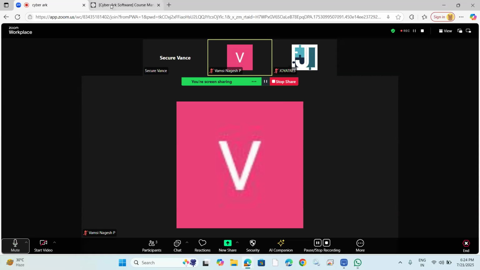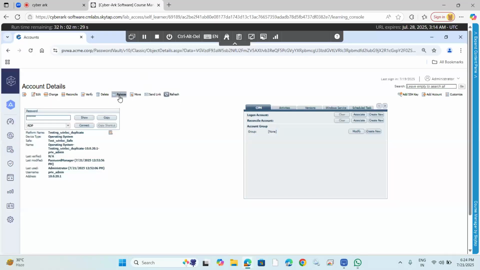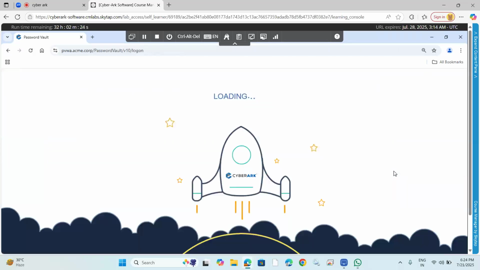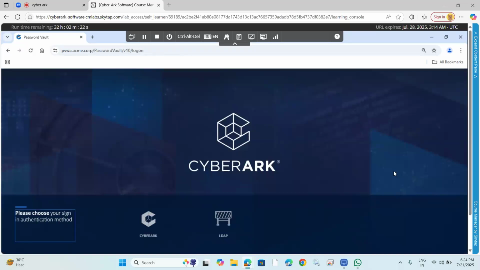Now, since the password is changed, I would be asking the end users to confirm the connections from their end, so that we can proceed with the ticket closure.